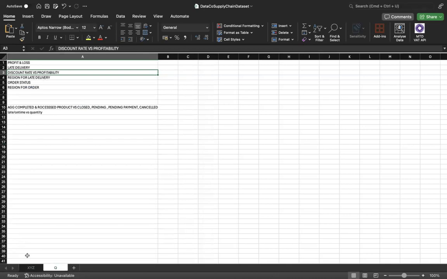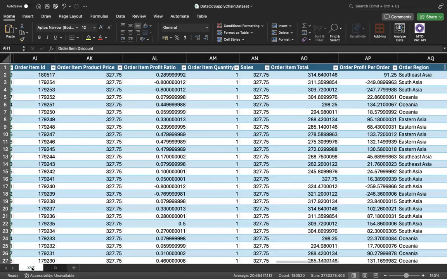Because we have applied a discount, have we made profit or not? That's what we are trying to get. Is it profit per order, or is there any other profit rate or something?